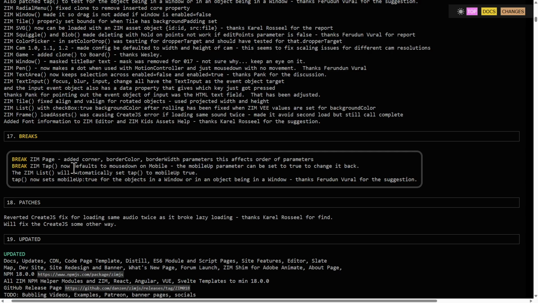So, of course, we noticed that, and that was one of the reasons we introduced tap, so that we could work with it with list easily as well. So in ZIM list, we always use tap on the list so that we don't accidentally activate things on mouse down. And actually tap locks it so that it needs to be in the same place as well. And that allows us, whereas a click doesn't.